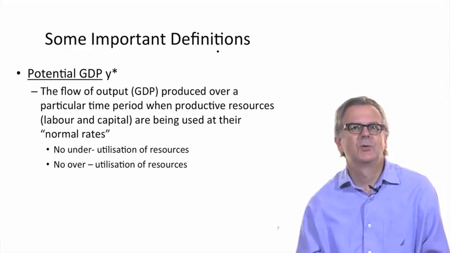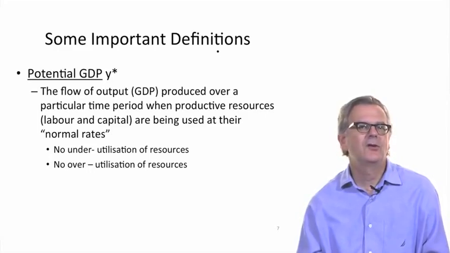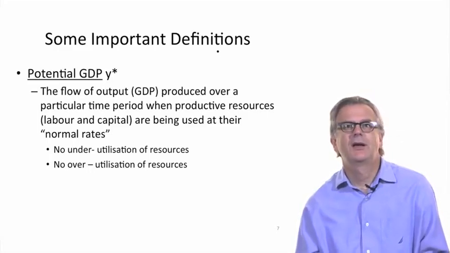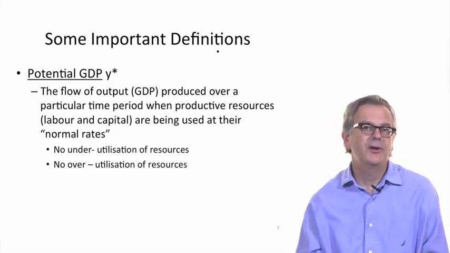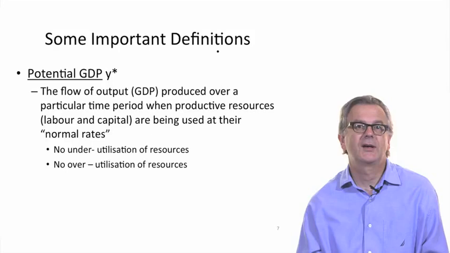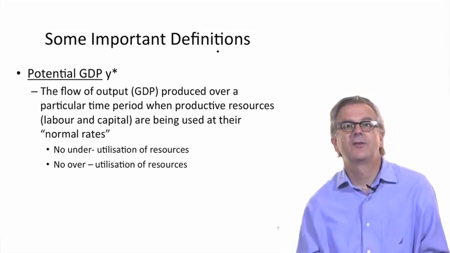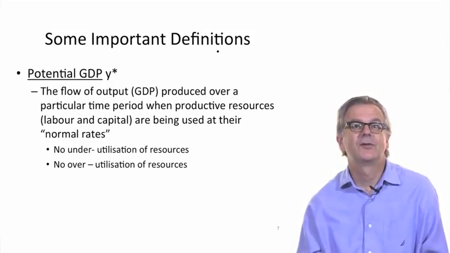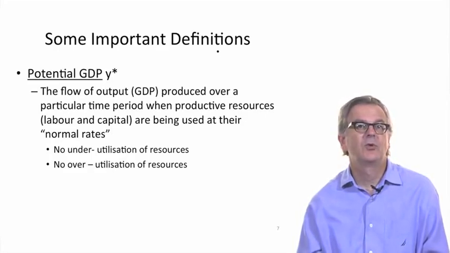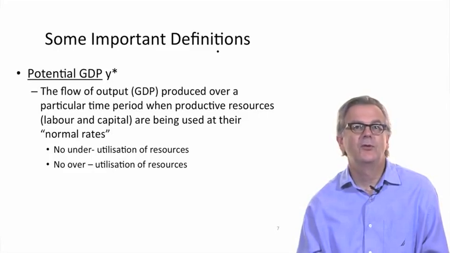Overutilisation of resources would be a period of unusually high economic activity, where the flow of GDP exceeded what we might expect under normal circumstances. It might be a period, for example, where firms ask their workers to work unusually high amounts of overtime hours, or where factories are kept running 24 hours, 7 days a week. Something we wouldn't ordinarily see, but results in a more than usual flow of GDP being produced.